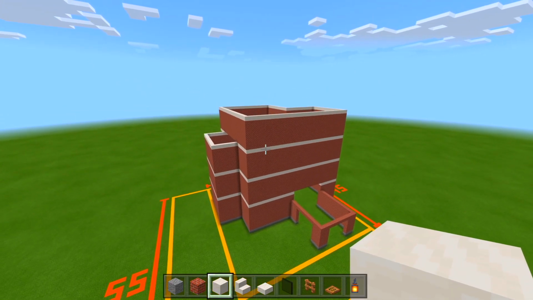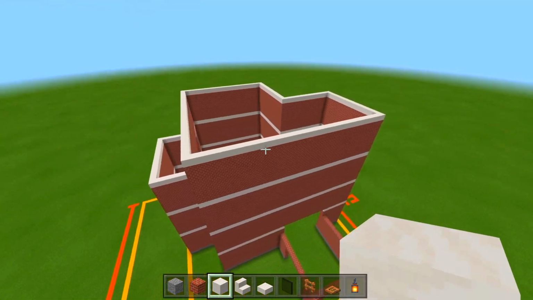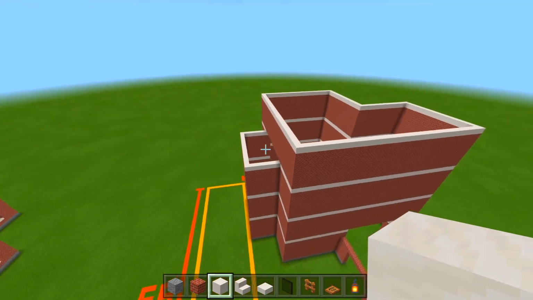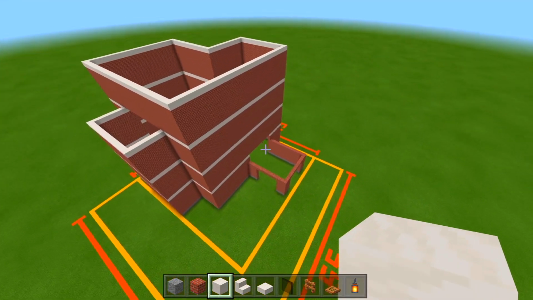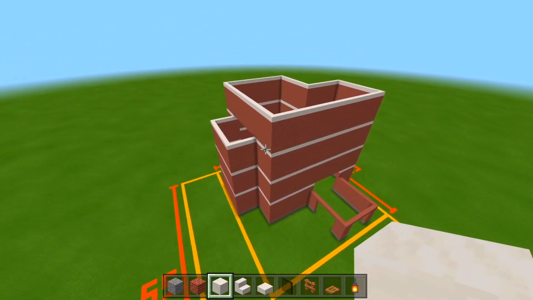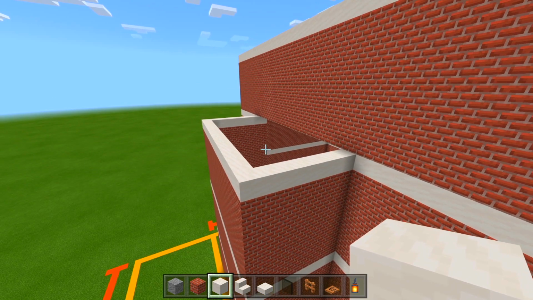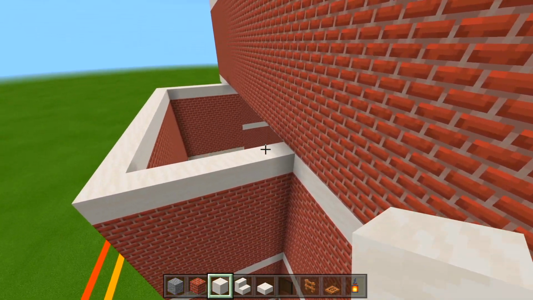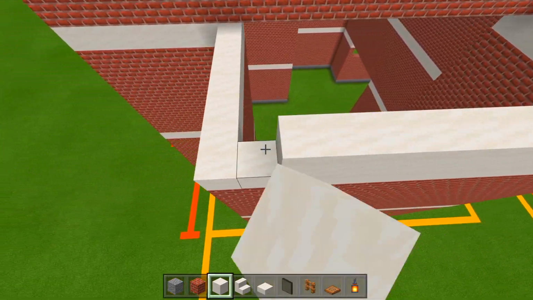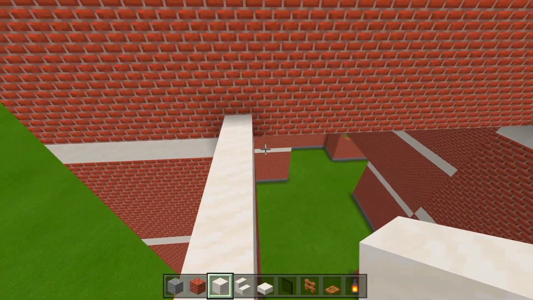The next thing I'm going to do is the roof here for this lower section and the roof here for the upper layer for the main part of the building. So we'll go ahead and do those, and then we'll head back down all the way there and do that roof. So I'll look at this lower section here first. Make sure you have your full blocks of the smooth quartz, and I'm just going to have an additional layer on top of this. And then I'll fill all of this space in.